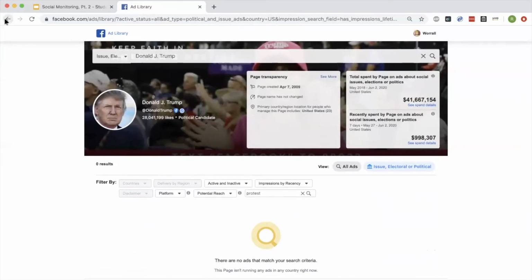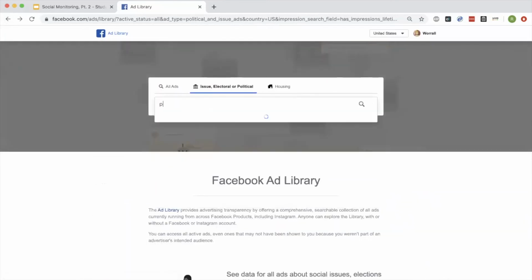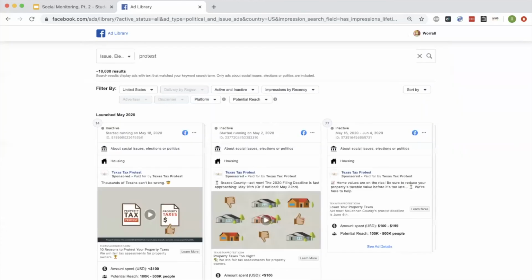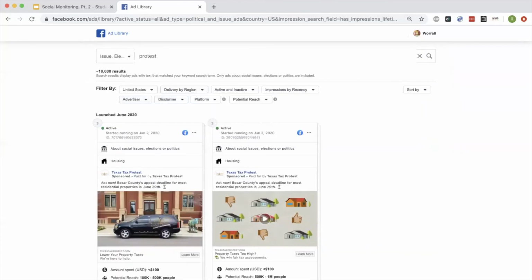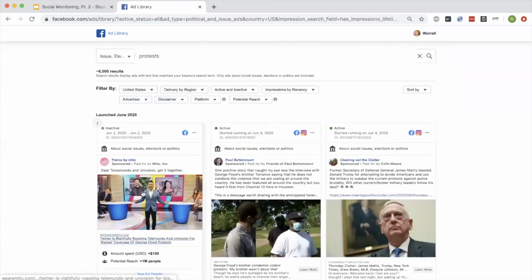Or you can just search for keywords like I showed you before. So we just search protest. You can try protest or protests, but I think protest will come up with anything that also mentions protests. So that's not helpful. We can expand that to protests and see what that surfaces.